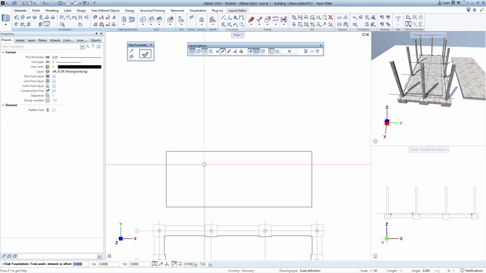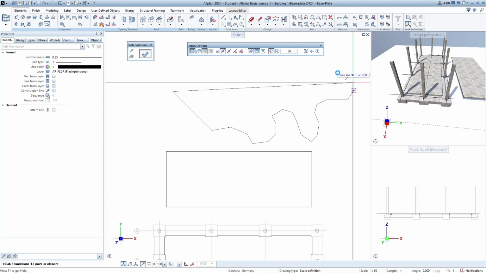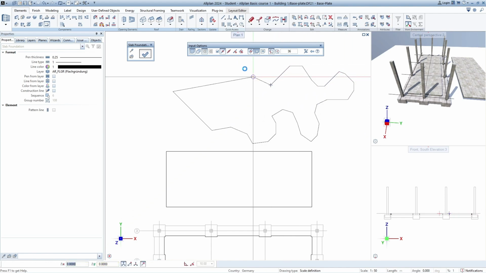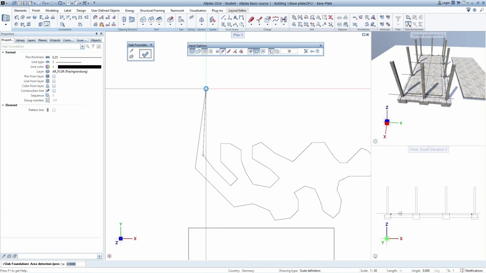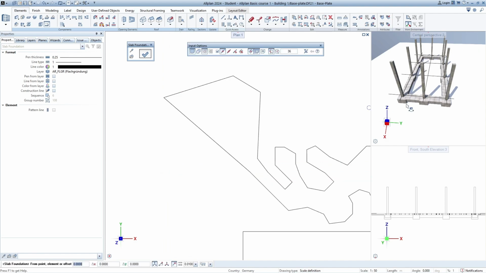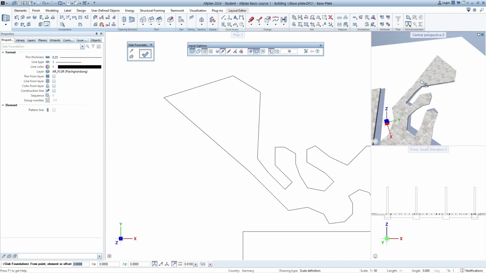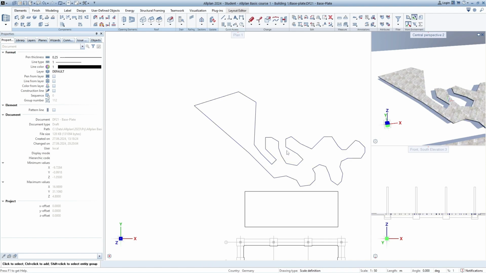We are also able to draw any kind of shape that we want if we just click. So maybe just like that. And as soon as we go ahead and press escape, the last input point and the first input point will be connected in a straight line. And I will demonstrate it now. Keep an eye out. I'm pressing escape now. And there is our shape. And there is the direct connection from the first and the last input point. Okay, so keep that one in mind.